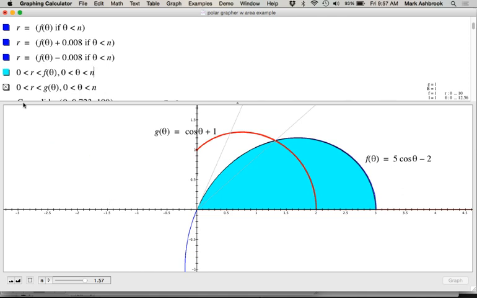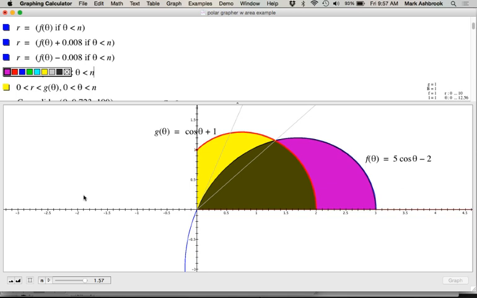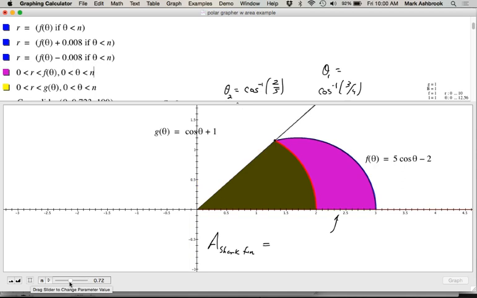Okay, now I want the purple shark fin. How am I going to write an expression to give me the area of the purple thing here on the right, which I'm calling the shark fin? Did I change anything? I took away some distraction maybe, but it's the same thing.